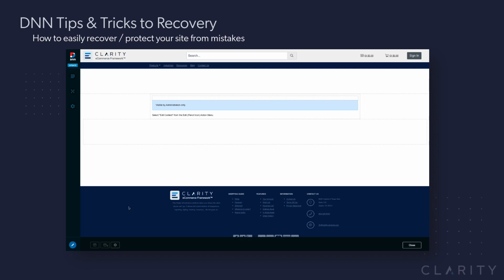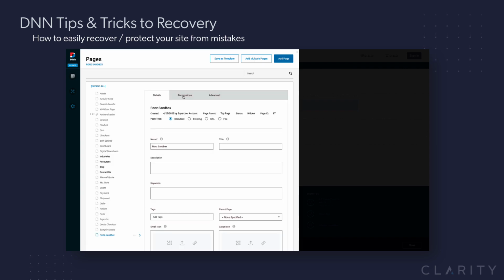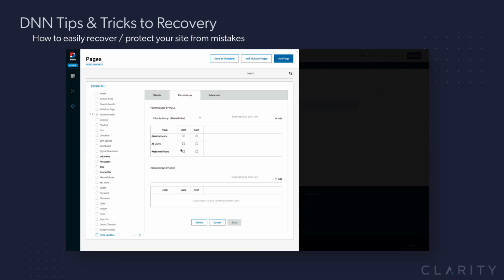So now one of the things I can do on Ron's page is I can go to page settings, I could click permissions, and instead of allowing all users, I could come in here and add a user. I don't think Ron has a user. I log in as Clarity, so I don't think there's a user there. But let me see if I could log in, see if there's a Clarity user. No, there's not. Usually if there's a user created, it'll automatically show you down here the users that match. You click add, and then in the box, just it'll say Ron Halverson.